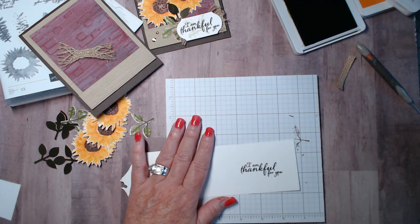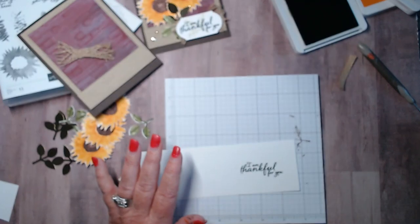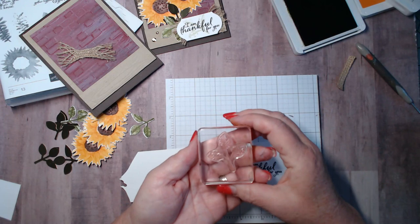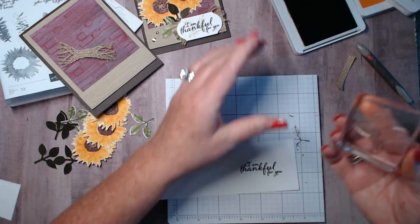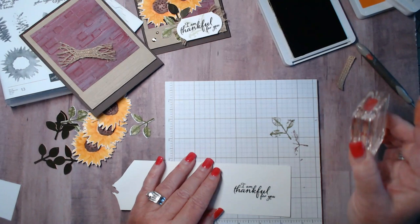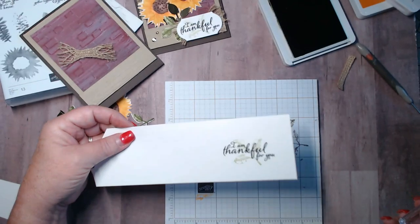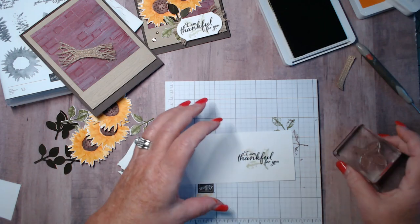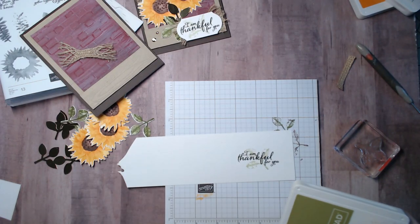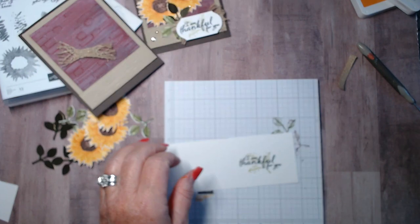Okay. So what I'm going to do is take my leaf, and I want the one that layers up that has more character to it, some more image there. So I'm going to stamp off once and then stamp just like that and pull it up. So the black is still the bold part of it, but you've got some color and not just a big old white piece of paper right there. Okay, so we're going to move that out of the way.